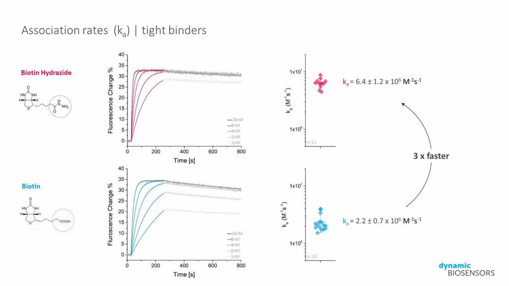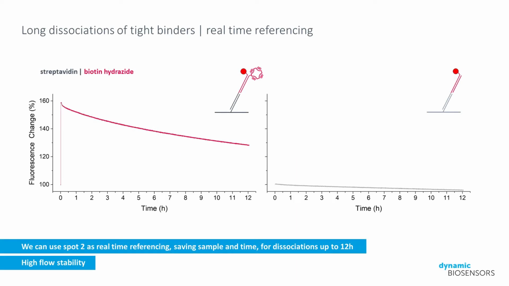For the next section, we will choose 200 nanomolar of biotin and biotin hydrazide for a long dissociation to ensure we have a saturated surface before dissociating. As we have seen earlier, the dissociation of tight binders requires a long time course in order to be measured. This is the primary reason why tight binders can be difficult to measure with other technologies. For a tight binder interaction, it's clear that neither 10 nor 30 minutes are enough to measure a proper dissociation rate. As a rule of thumb, you should dissociate until at least a 20% signal change has occurred in order to have a good approximation of the dissociation rate.